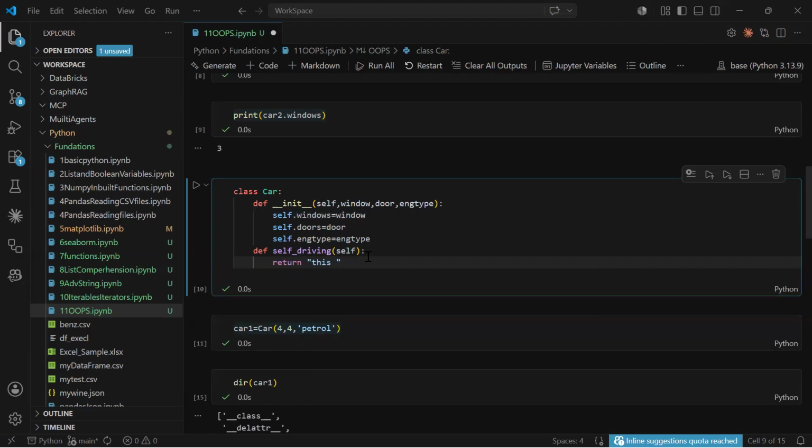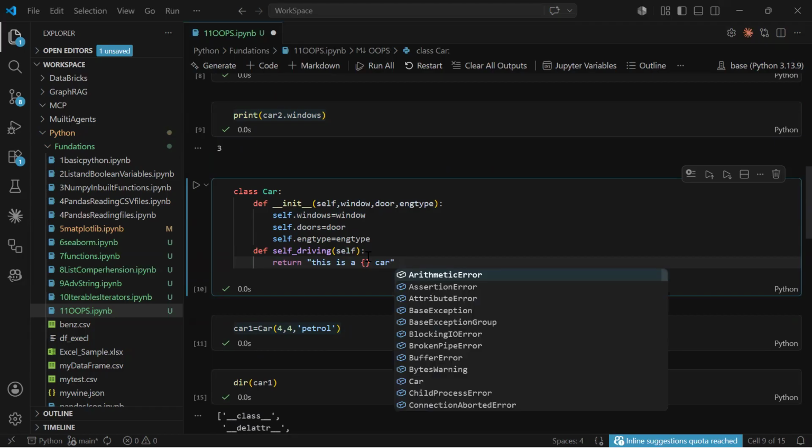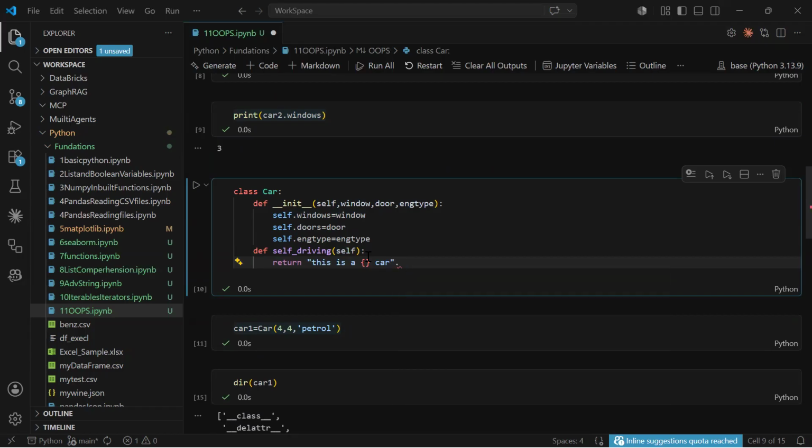This is a what type of car, while driving this car. What type of this car? Format. So we already pass self dot class. I want to print only windows. Let it be executed.